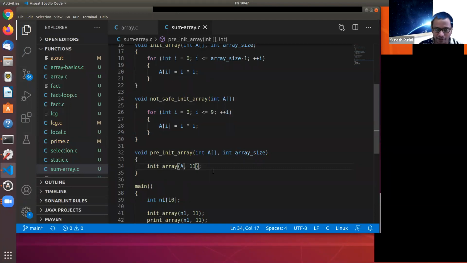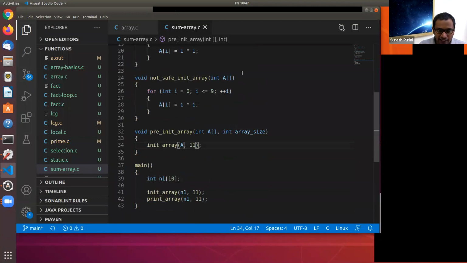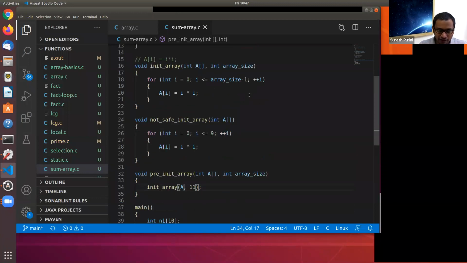But what I would like you to understand here is, when you pass this array size and you are trying to access the elements of an array, and you end up accessing out of bounds, you have to be careful, in the sense that you will get runtime errors.